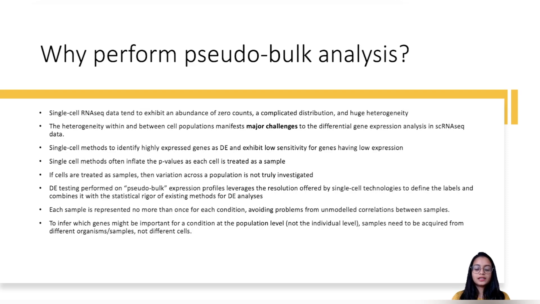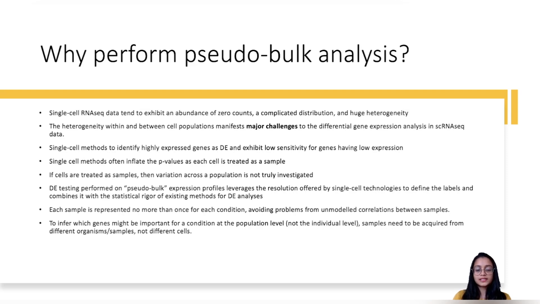Pseudo-bulking approaches can dramatically reduce the number of zeros in the data, especially for lowly expressed genes, and allow us to leverage the statistical rigor of existing bulk RNA-seq differential expression methods like DESeq2, edgeR, and limma. It also handles the correlation between cells from the same organism, since aggregating counts at the sample level means each sample is represented only once per condition. If we want to truly investigate the effect of a condition on genes, we should look at differences at the population level, not the individual cell level.